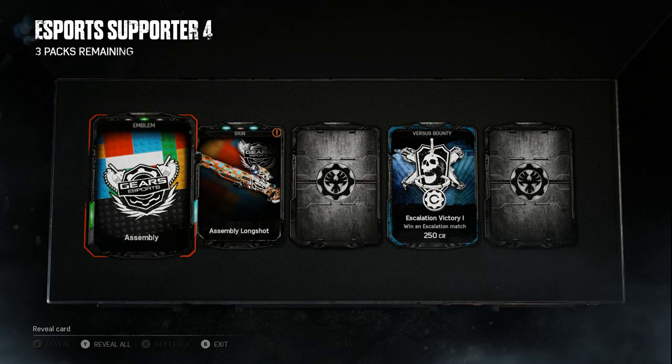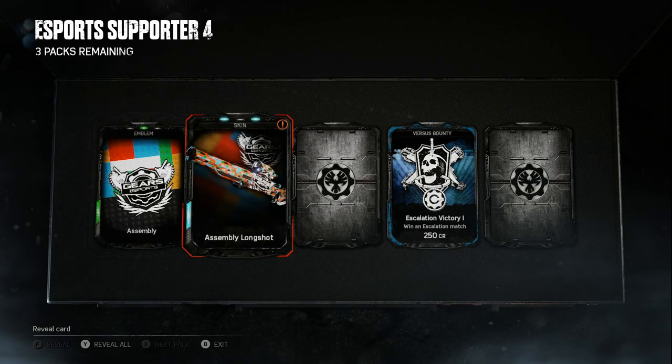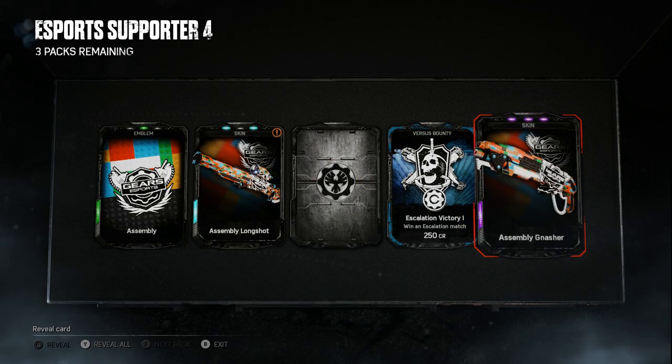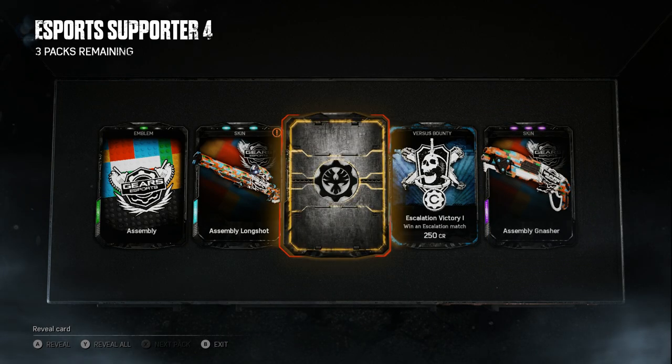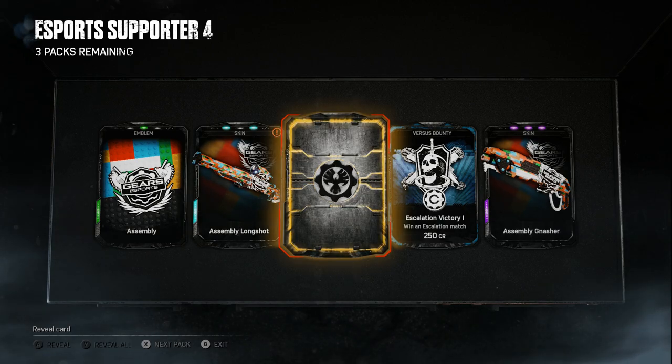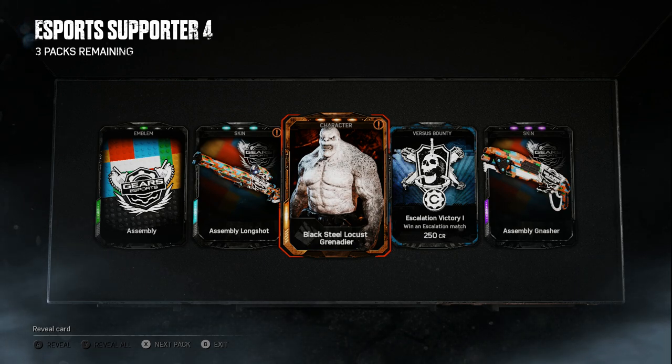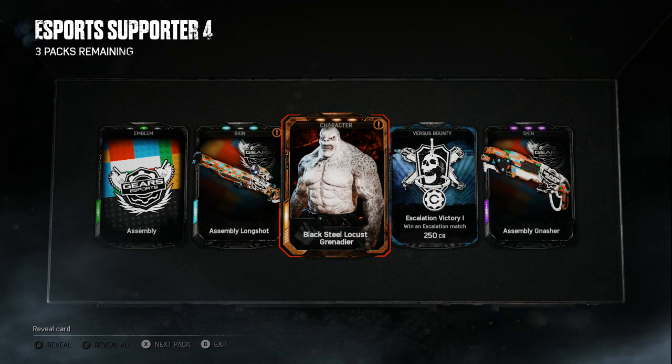Oh, we got the Assembly Long Shot. Damn, I am plowing through this entire skin collection. Alright, so let's see what the epic is. We got the Assembly Nasher, and then for the legendary, please, Locust, Locust, Locust. Yes! We got the Black Steel Locust Grenadier. We've got four out of five of the Black Steel eSports supporter characters. That is amazing. Still with three packs remaining.